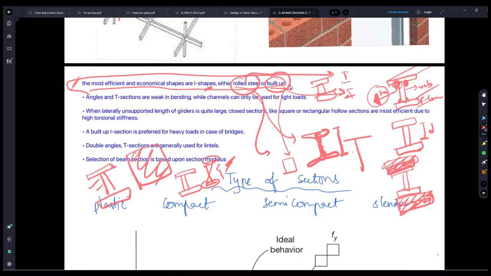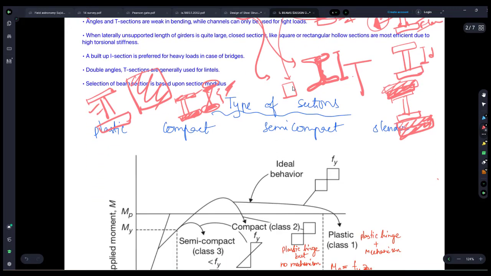We all have seen this diagram from the very first chapter in RCC as well as steel structure side. So where the moment is more, where the bending stresses is going to be more, so there I have more material in I section. So easily resist kar lega, right? Samajh mein aa raha hai na concept? So this is the main reason why we are calling this I section economical and efficient. And one more thing, the I value, the moment of inertia kya hai? Kaafi zyada hai for my I section, right? Always remember, compared to a regular rectangle or square, obviously my I section has more moment of inertia.